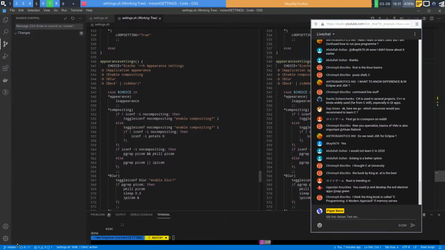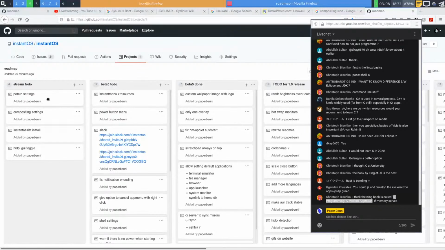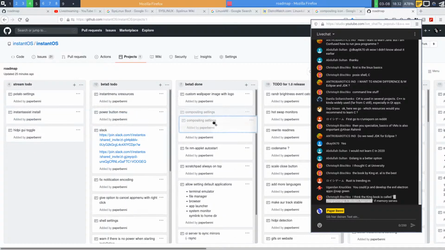More appearance settings. Modern C programming. All right. So, potato settings. Where should we add those? Maybe in the InstantOS section. Compositing settings.